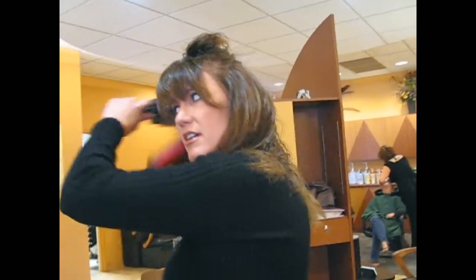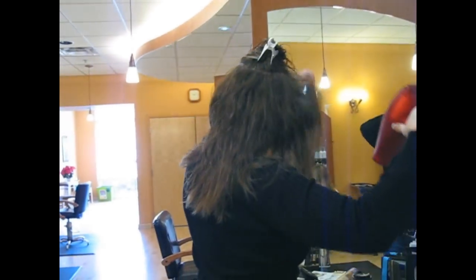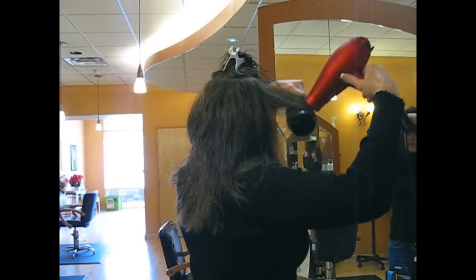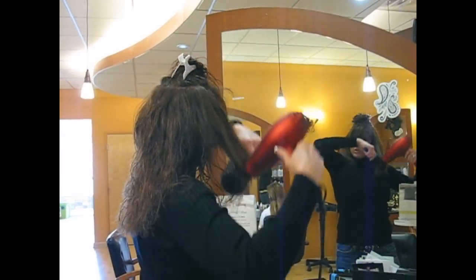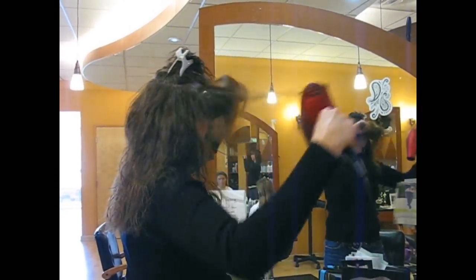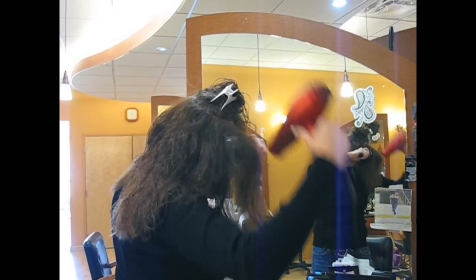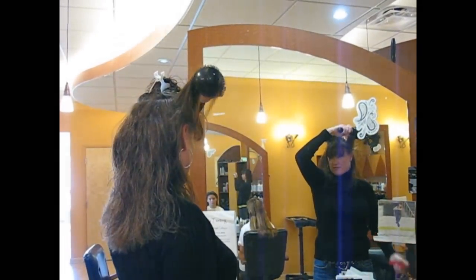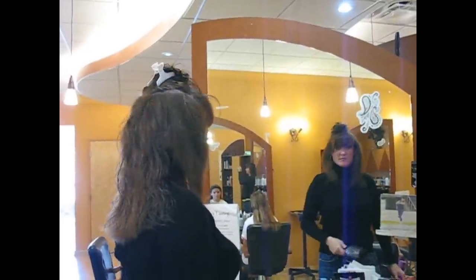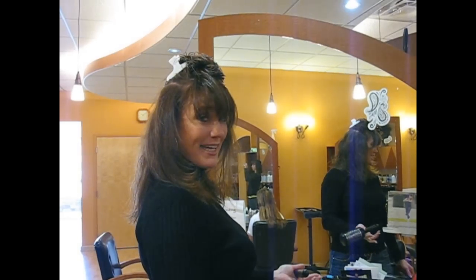I always start on the right side. Once again, you blow dry down. If you want your hair more flat, blow dry straight down. If you want a little bit of volume, blow dry out a little bit. If you want to create a ton of volume, see how it makes the base of the hair kind of come out? That's how you make your hair big — my favorite.